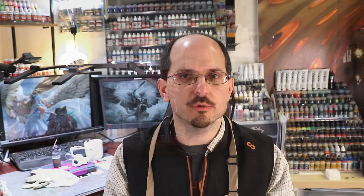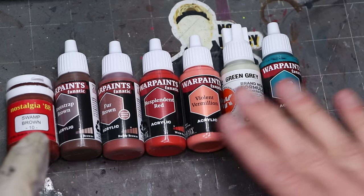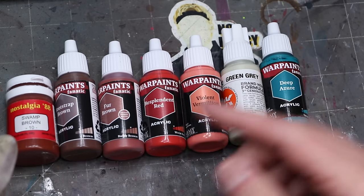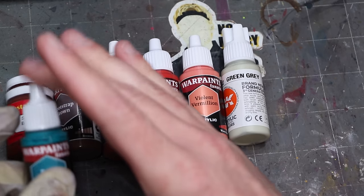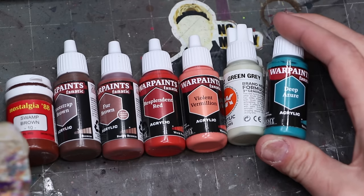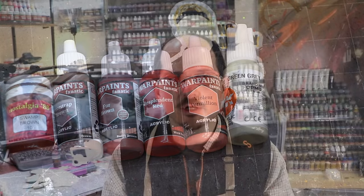There's one more important paint here, and that is our turquoise. We're not going to actually verdigree this, but just a little hint of this glazed into the shadows at the end gives just that faintest hint of copper and sells the effect. Because we as humans associate copper so tightly with being verdigried — think the Statue of Liberty — when you get that little bit of very light chromatic turquoise in the shadows, it helps sell the overall effect.